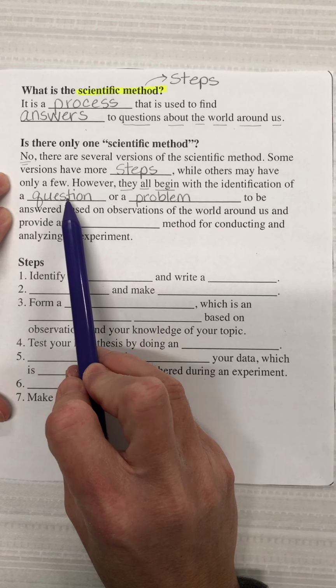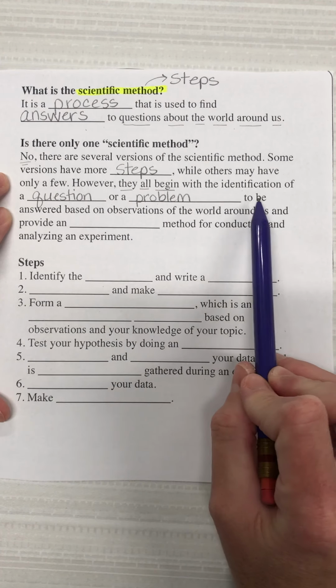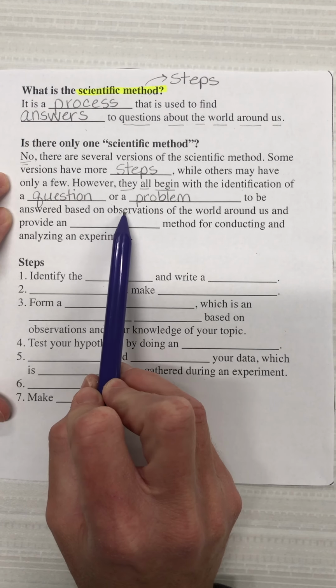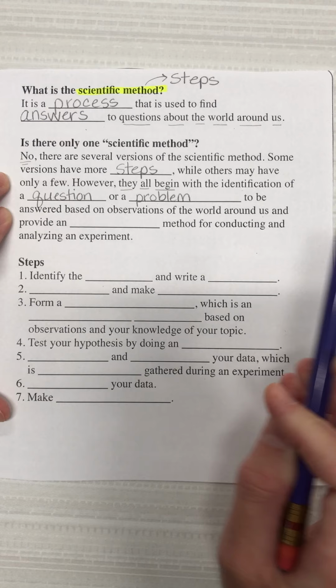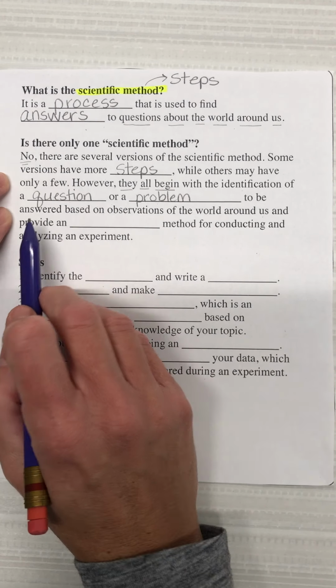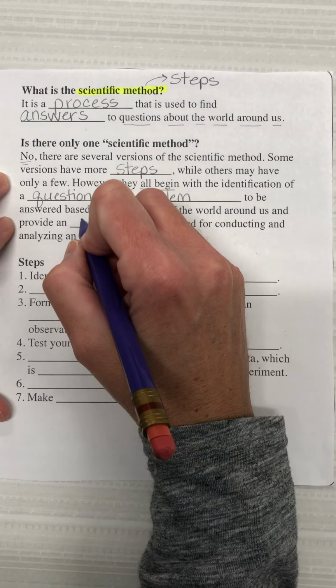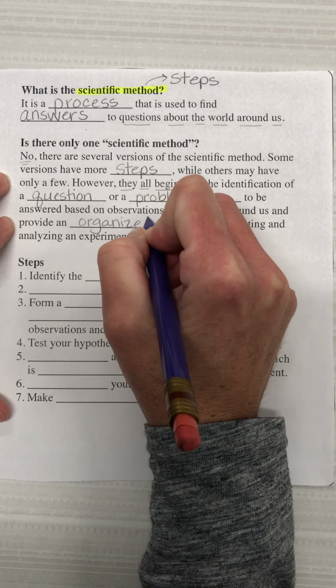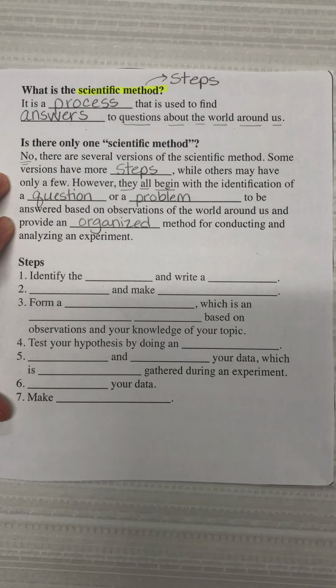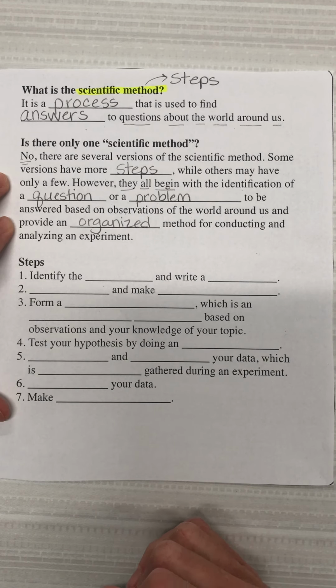And they want to come up with a question or a problem that can be answered based on observations of the world around them. And hopefully, you have provided yourself with an organized method for conducting and analyzing an experiment. If you're a scientist, I'm talking to you like you're a scientist.